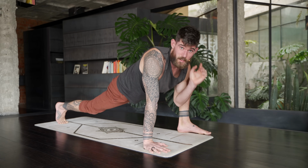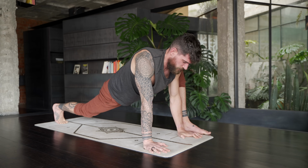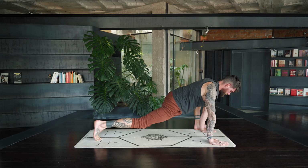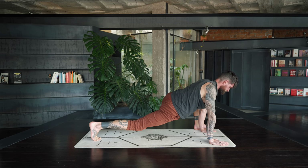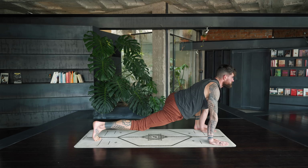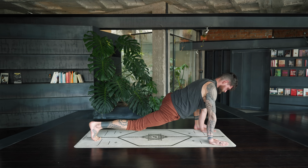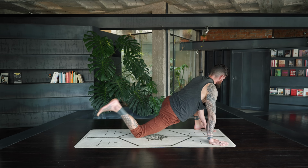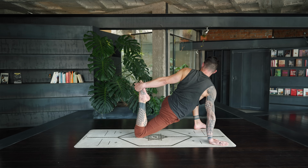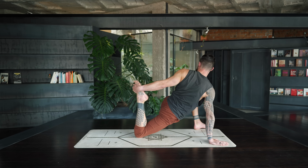Readjust if you need to and move around in a way that feels good. What does the body need in this moment? What is it calling for? Release the right knee down, bend the right leg, grab the foot. Reach the foot away from you and then pull it towards you.